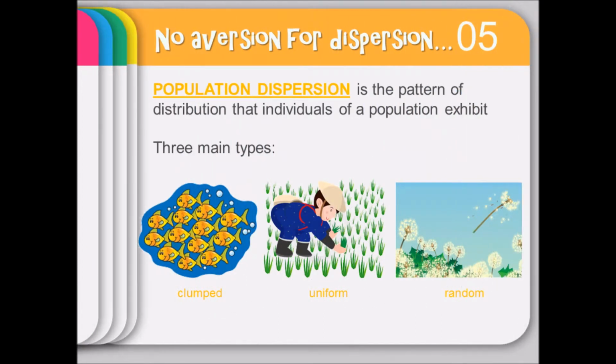Dispersion, or the way by which individuals of a population occur in a particular area, is the third key population attribute. There are 3 main types of population dispersion. Clump type shows that members of the population congregate. A school of fish, for example, is of this type of dispersion. Uniform dispersion, on the other hand, is characterized by population members that are evenly spaced from one another to avoid competition. Many plants in man-made systems, say for example planted rice, have this type of dispersion. Lastly, members of populations can show random distribution if resources for their survival are also randomly distributed.